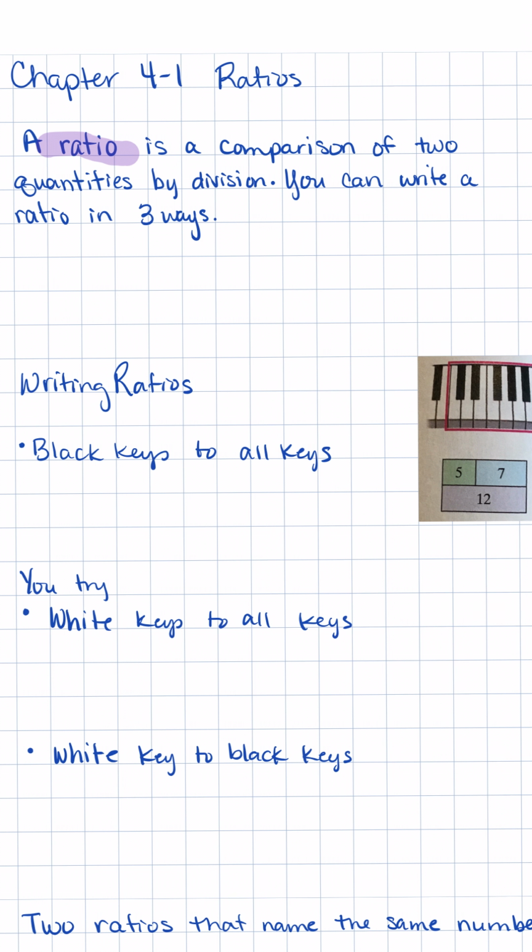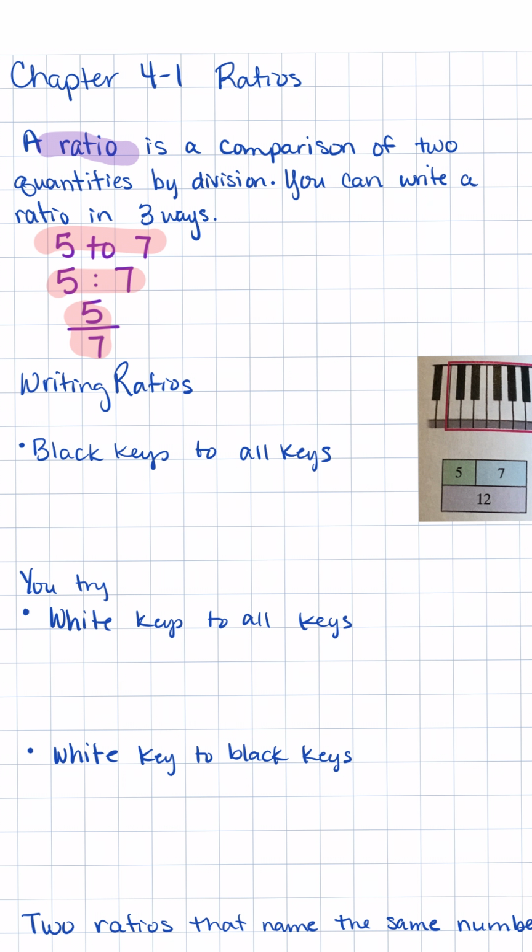The first way is you could put 5 to 7. There are 5 peaches and 7 apples, so the ratio is 5 to 7. You can also write it with 2 dots, 5:7, or you could write it in fraction form, 5 over 7. Okay, so please be sure you have all 3 of those options.